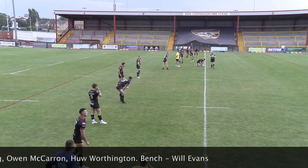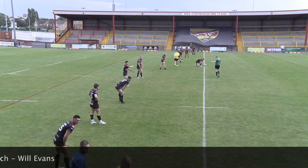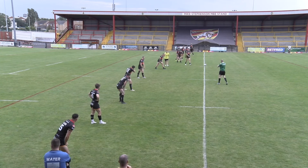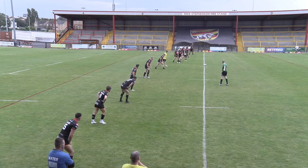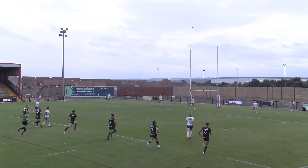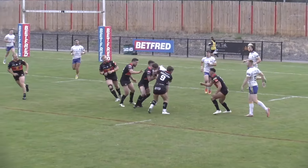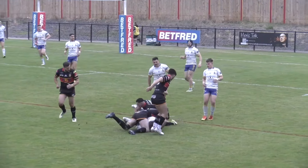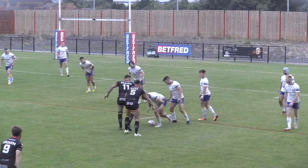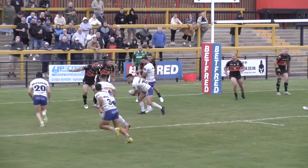It will be Dewsbury to get the game underway. Whitehaven have had their kick-off issues this season — they'll be hoping they're not to have another. In the early stages here with what is a windy afternoon, our man in the middle is Warren Turley. We are underway. It's just going to hold up in the wind. It's going to be collected on the full by Sam McRoy on his debut and Lucas Castle is the man to run it forward — a powerful run from the Australian. He makes it just over the Dewsbury 20, seven, eight metres out.